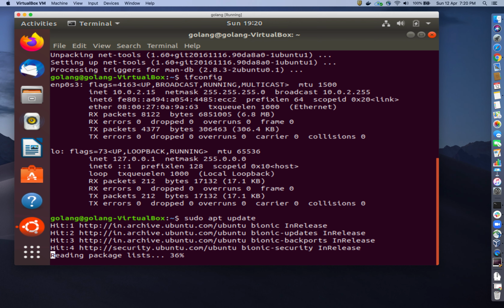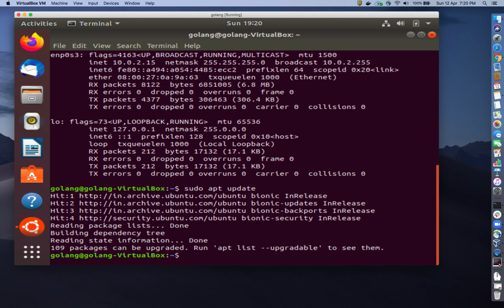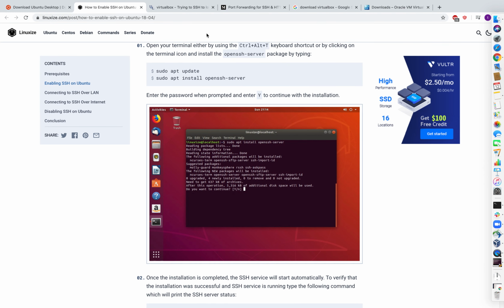Sudo apt update will update the repositories and their corresponding information so that we can download any of the respective packages. And then sudo apt install openssh-server.